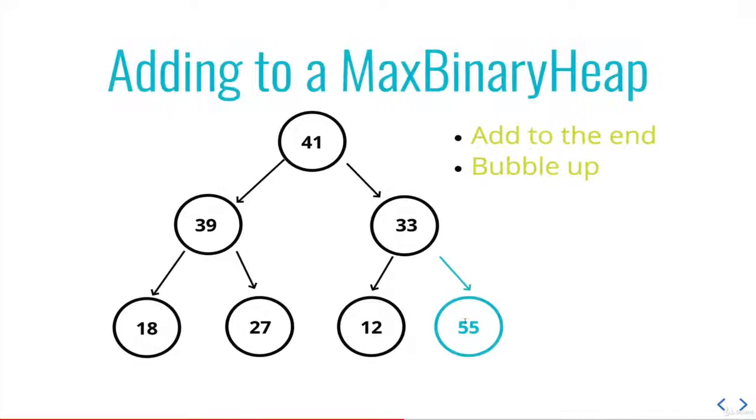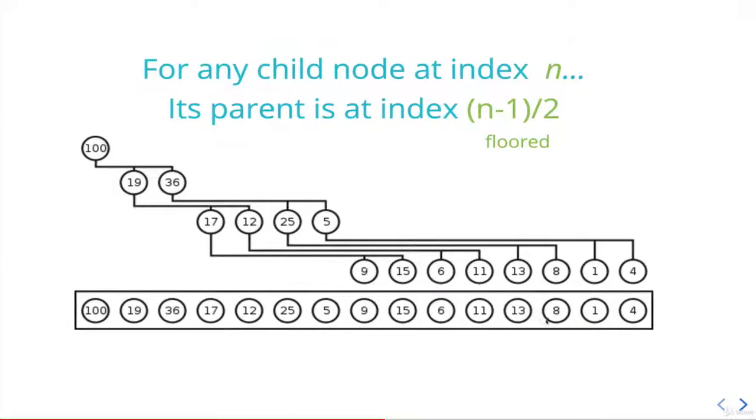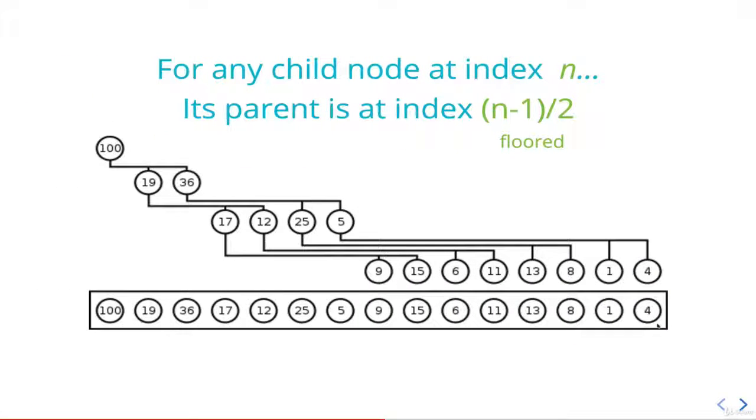Okay, so as far as the process to insert something into a max binary heap, it's a little bit more complicated than a binary search tree, but it makes sense if you think about it. It's logical. So we fill it out from left to right. All that means is, if we're trying to insert something into the tree, the only place for it to go is at the end. So we just push the new value onto our array, whatever it is.